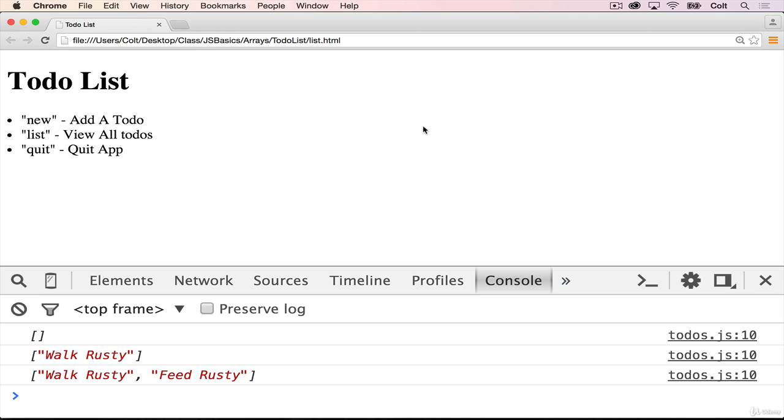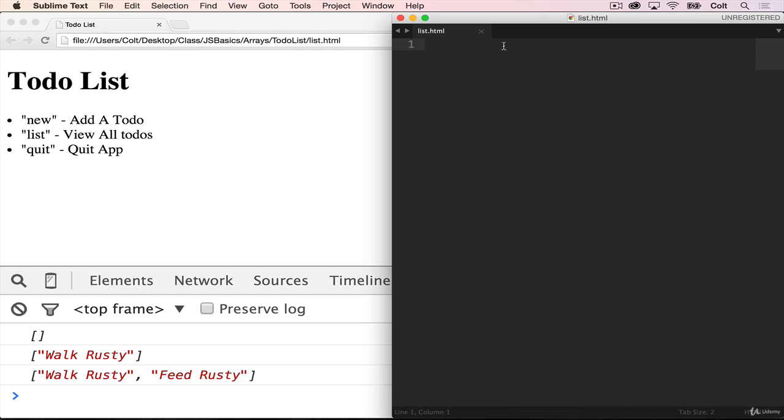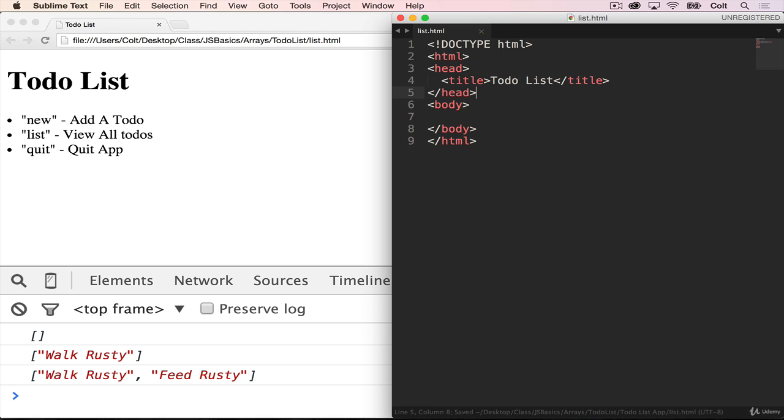Let's go ahead and open up Sublime and create the necessary files. So I have a list.html, going to add my boilerplate, to-do list, and then inside of here, I'm going to go ahead and add in just an H1 to make it clear, to-do list, and then a few LIs.